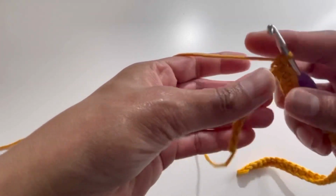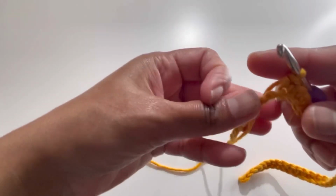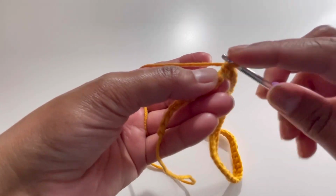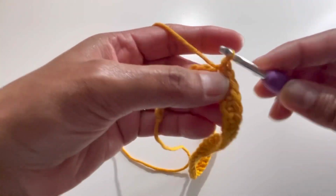And here for the next 10 stitches until the end of this chain, we're gonna have one slip stitch on each stitch or each chain. So insert your hook into your 41st stitch or 41st chain and make a slip stitch here.